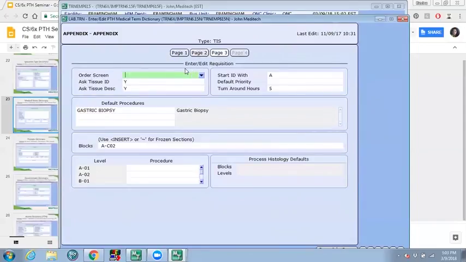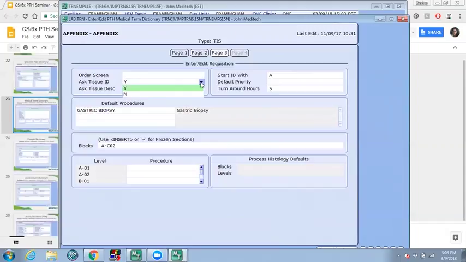And then on page 3, we have certain information that will be available or required within the edit requisition. Again, if we do need to capture additional information via customer-defined screens for certain tissue types or medical terms, we would have to identify that CDS under the order screen prompt.